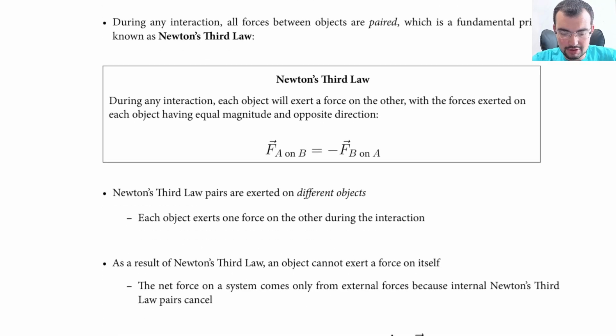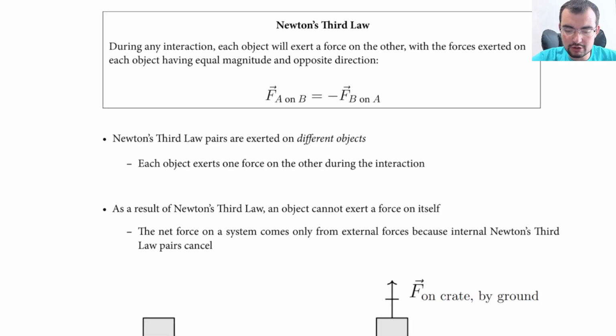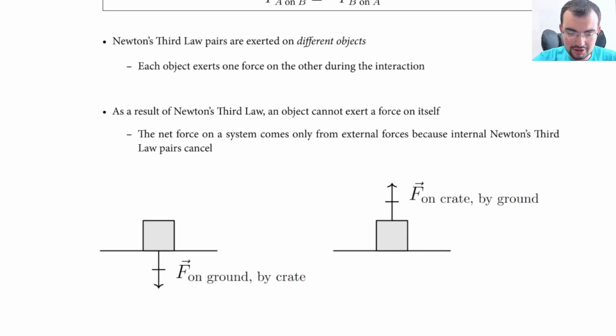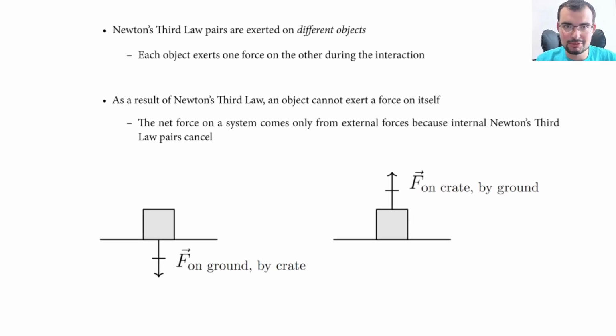So we're actually going to start where it looks like we're going out of order because we lead with a principle known as Newton's third law. But this is really the most fundamental of all the principles for forces. All Newton's third law says is that since forces are interactions between two objects, all forces will be paired, meaning anytime one object exerts a force on the other, that other object will in turn exert a force of equal magnitude but opposite direction on the original object. And there's no preference for which object is which in this case. So I think we'll just look at this with the picture. This makes the most sense.